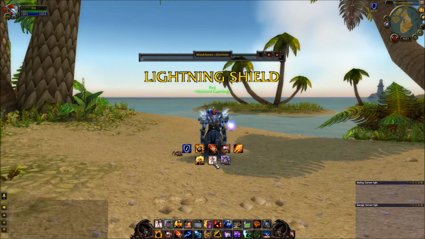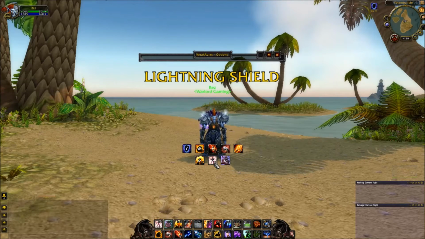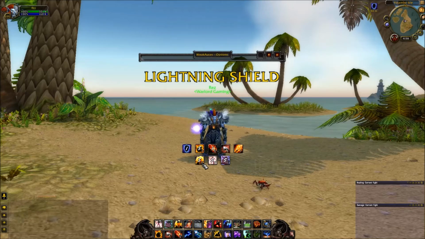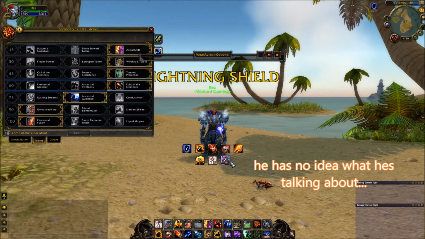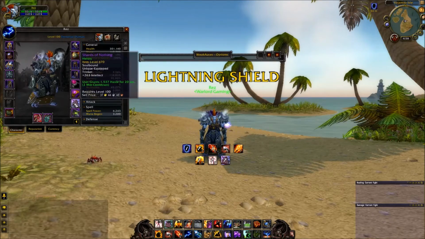So below that, I have my Ascendance cooldown. Basically, all that does is it glows when the action is usable. Next to that, I have my Fire Elemental Totem. Same thing, it'll glow when it's usable. And this is my Trinket. That'll glow when my Trinket comes off cooldown.